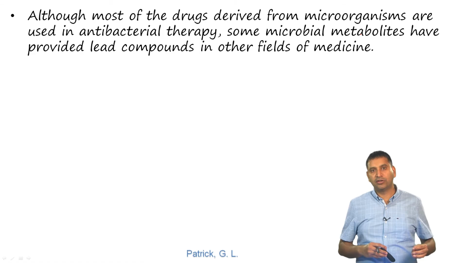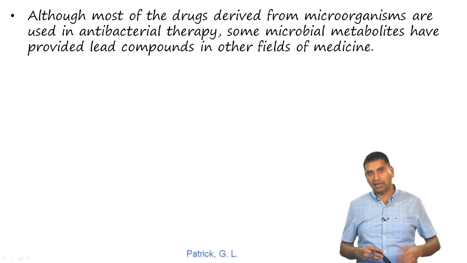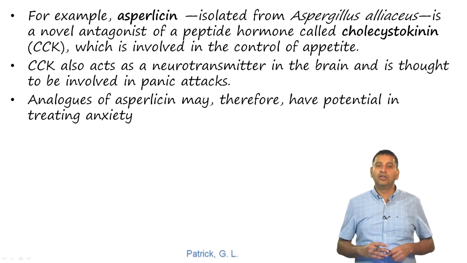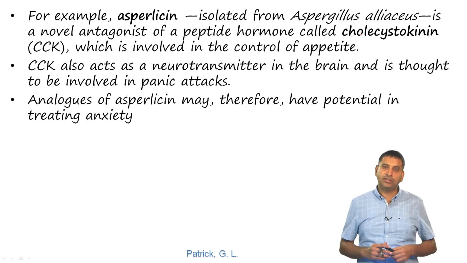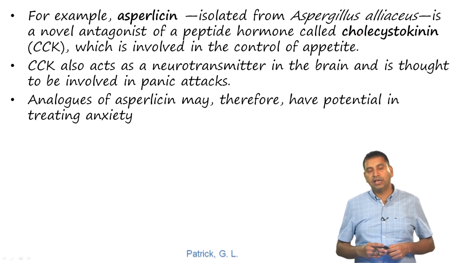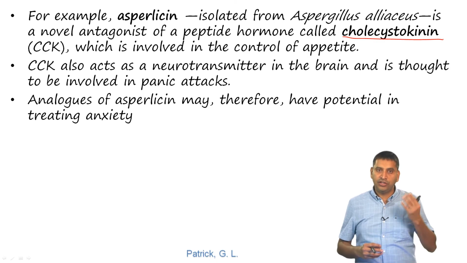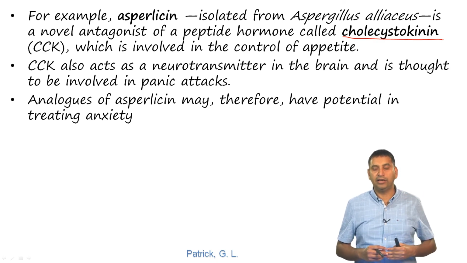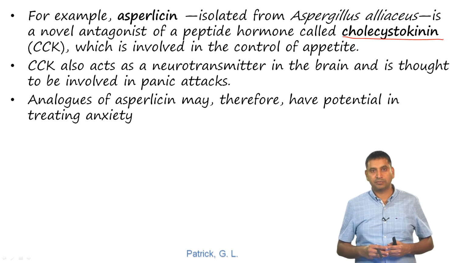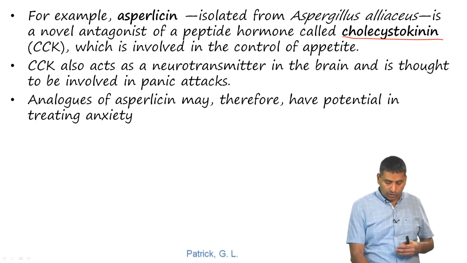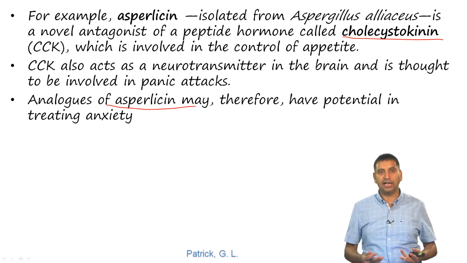Although most of the drugs derived from microorganisms are useful in antibacterial therapy, some have provided lead compounds in other fields of medicine. For example, aspergillosin, which is isolated from Aspergillus, is a novel antagonist of a peptide hormone called cholecystokinin, abbreviated as CCK. This helps in controlling appetite. CCK also acts as a neurotransmitter in the brain and is thought to be involved in panic attacks. So, analogues of this molecule may therefore have potential in treating anxiety.